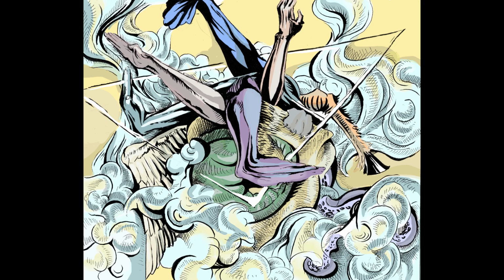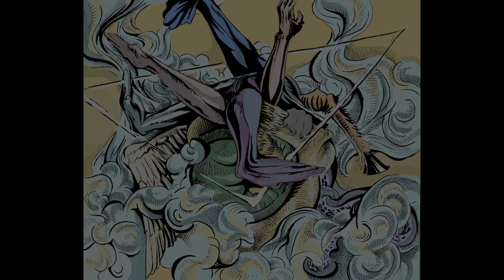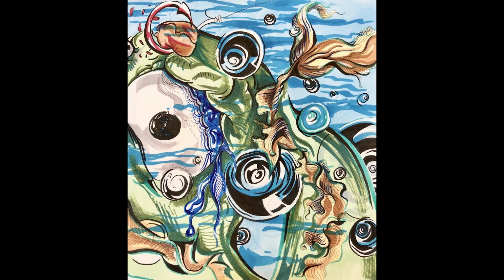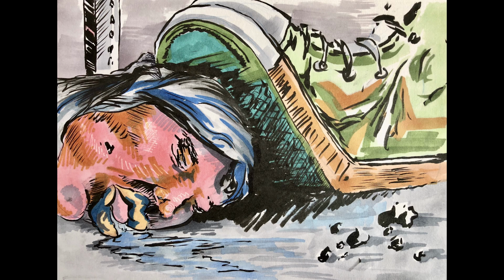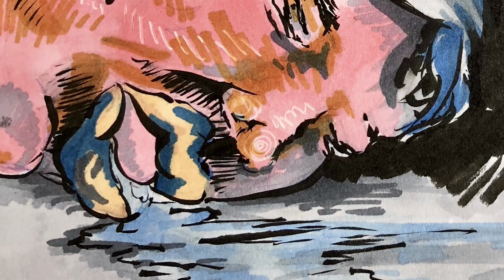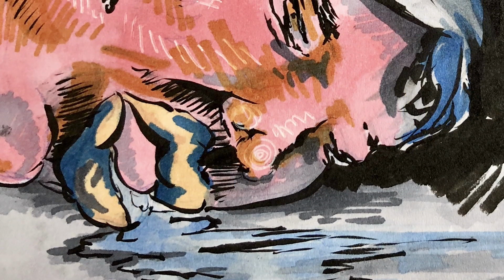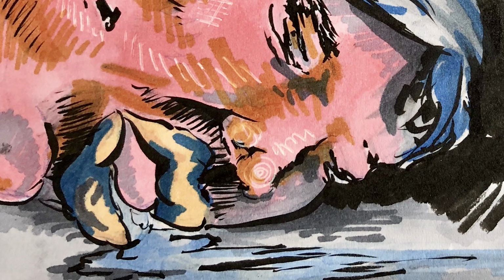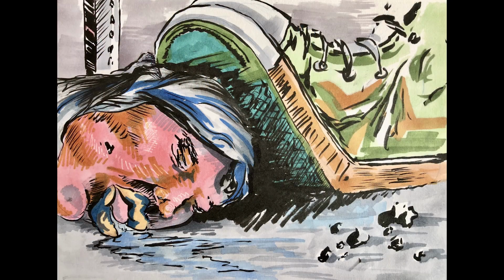Notice how you're using black at times, but also a darker shade of the color at times. Or for this one, you're using the black to kind of tie the whole piece together. With this one and this one, the black is selective and it's very strong and punchy. And the color application is not quite as sophisticated as it is in your other pieces. You're doing some really great color combinations with this, with the reds and the pinks playing with the cool blues and the greens, but it isn't being pushed as successfully as it is in your other pieces.